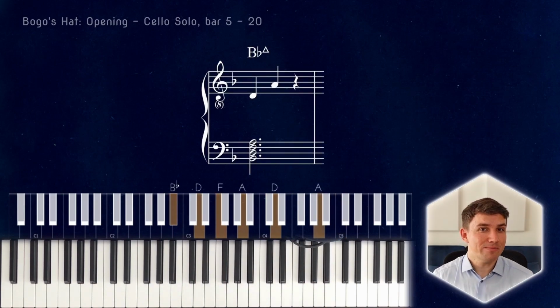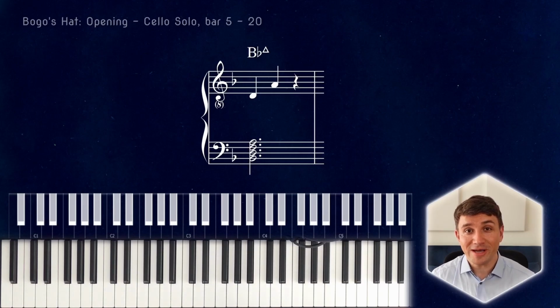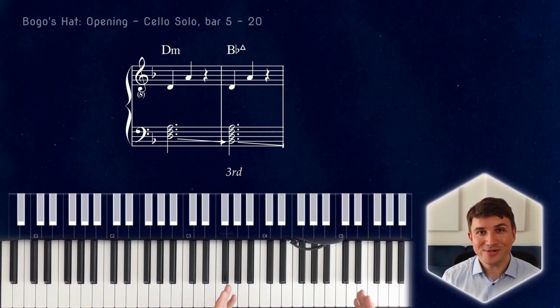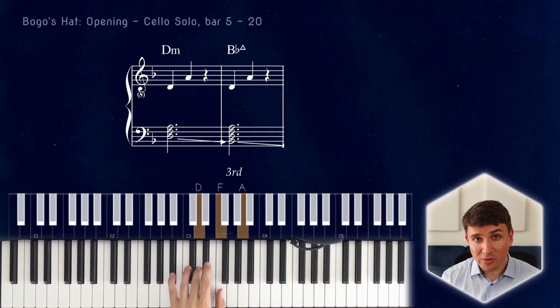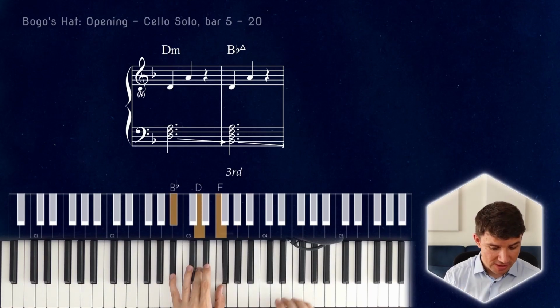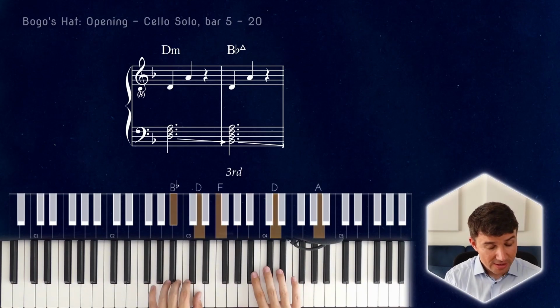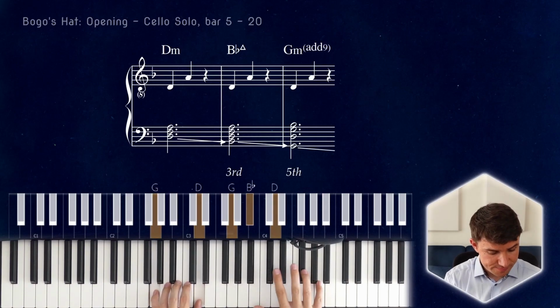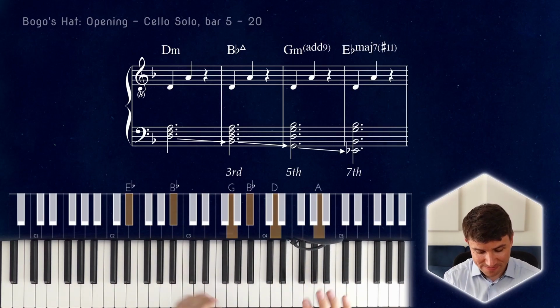This lush B flat major 7th chord finally reharmonizes the D minor that opened up every block so far. Going down to a chord that lies a third below the original one is a simple but one of the most effective ways to reharmonize a melody. You also could go down a 5th or even a 7th.